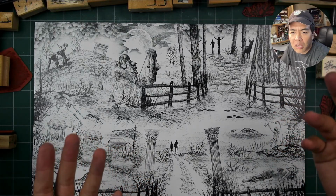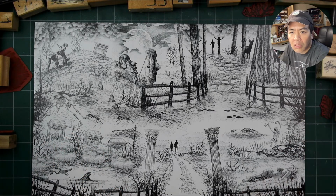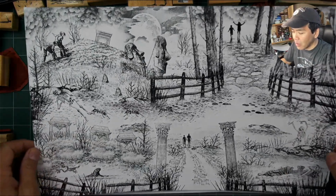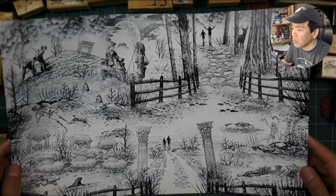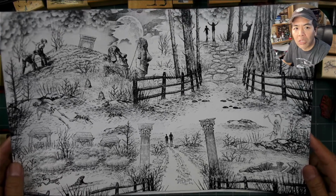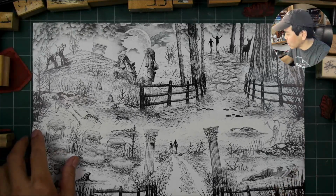But I don't know. Are you supposed to re-ink every time you use StazOn? If you haven't inked it up in a couple days, I don't know. But I'm definitely not used to having to re-ink all the time like that. I experienced the same thing with the Brilliance pigment inks, black. I have to pretty much ink it up just about every time that I'm using it.